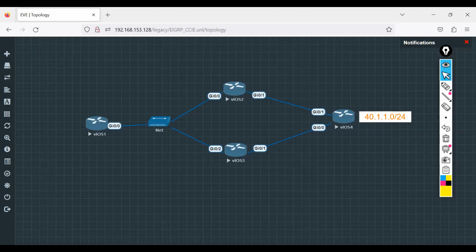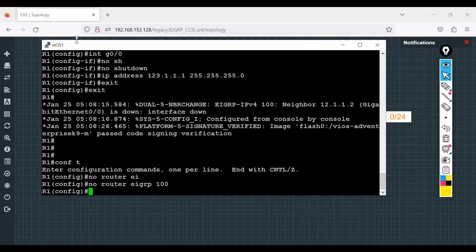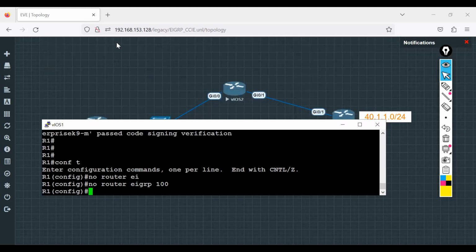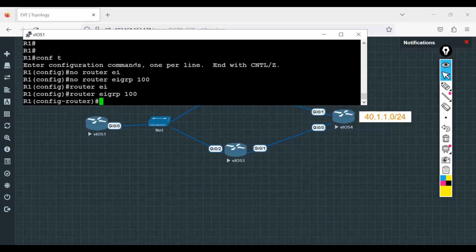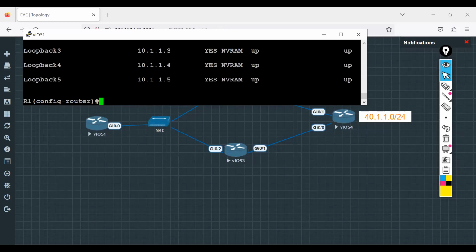Right. Let's go to R1 and enable EIGRP. Router EIGRP 100. Then show IP interface brief exclude unassigned. R1 is having a total of 5 loopbacks and 1 physical interface.